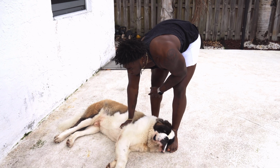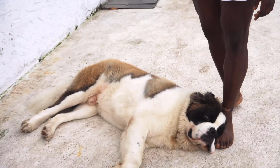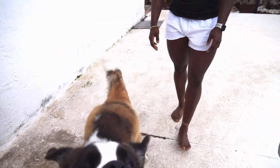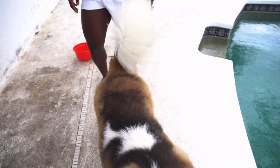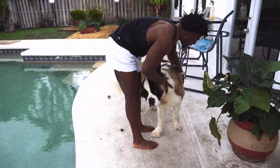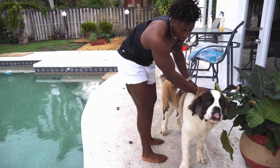But and we got Theo here, looking all handsome. Aww. He's a big baby. That's really what he is, and he's a very aggressive one. No. See, he wants to look at the camera. Okay. See, Theo. All right. Yo, you're not gonna get my camera. Fall in the pool. All right, but yeah, we're gonna go ahead inside, wash our hands, and throw down. Let's go and get it.